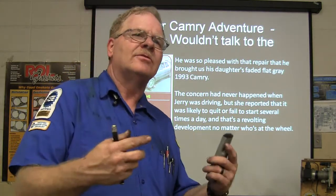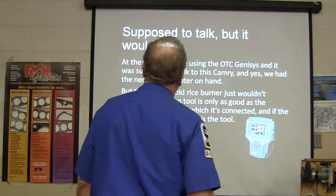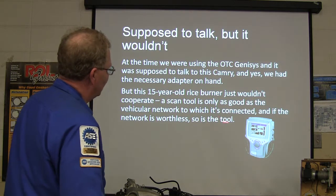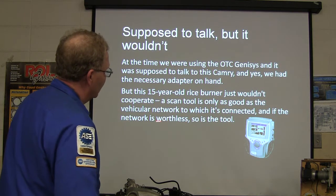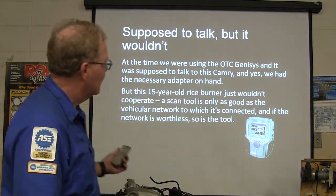You don't want to be driving your car and it just quits on you. It usually interrupts your routine or your grocery trip or whatever. You don't really like that. All right, it's supposed to talk, but it wasn't. We were supposed to be able to plug in there. We had the right adapters and everything, but for whatever reason, we couldn't get the scan tool to talk to it. Now we're having to work without a data stream on when it's supposed to happen. That was no fun.